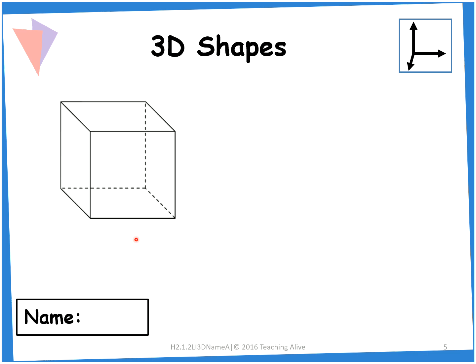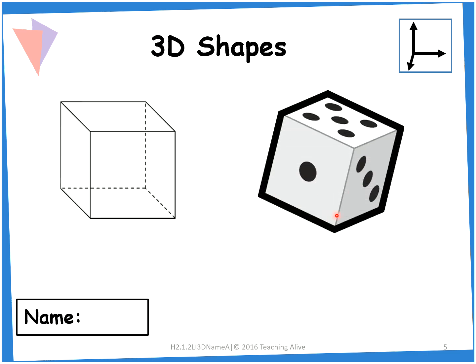For this 3D shape, we can think of a die or more than one, and we have dice. So we can pretend we're playing a game and shake dice in our hand and let them go to remember the cube 3D shape. So I'm going to go first again and say cube and shake my dice, and you'll go. And then I'm going to say cube, shake my dice, and it's your go.